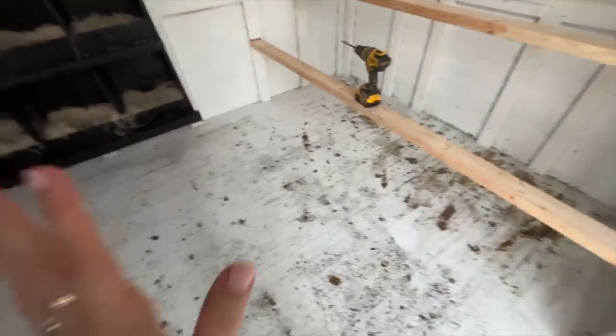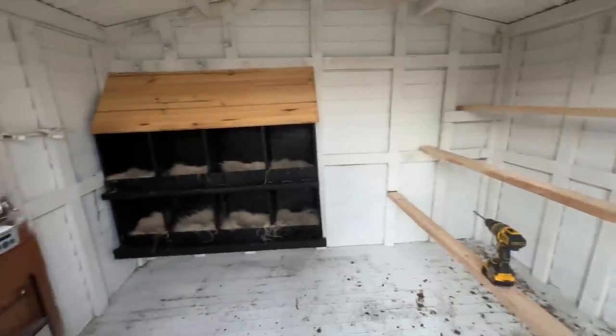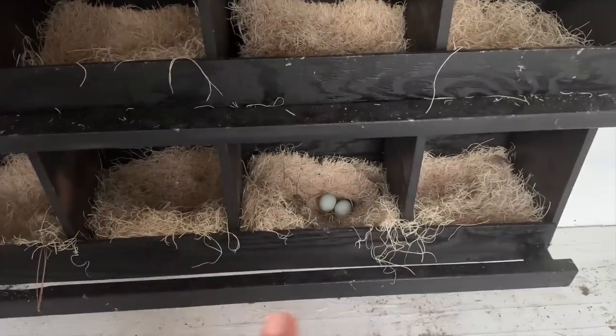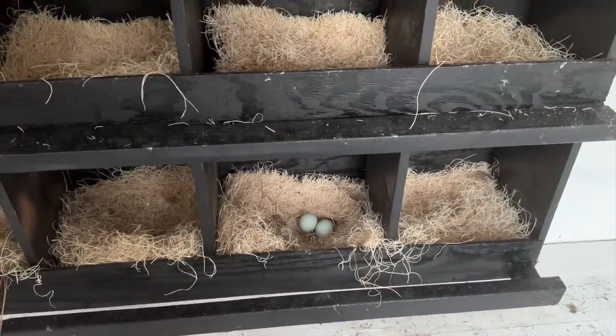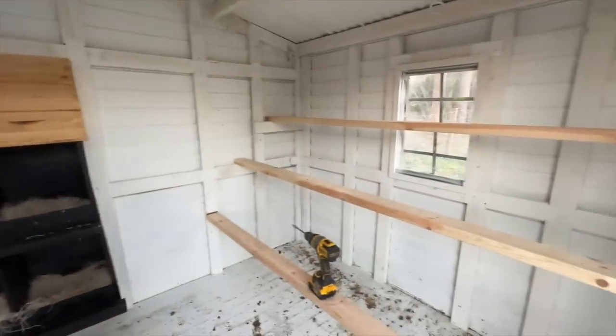Add their food and water back in here because it is getting a little bit dark out and the chickens will probably be headed up here soon. But just look how cute this looks. I have blue eggs right here and it pops so much against these nesting boxes now. So cute, I'm in love.